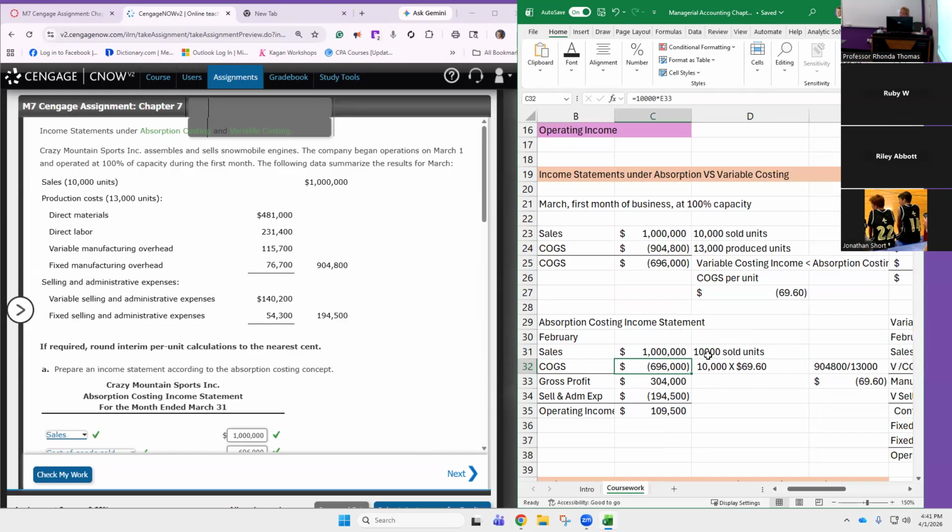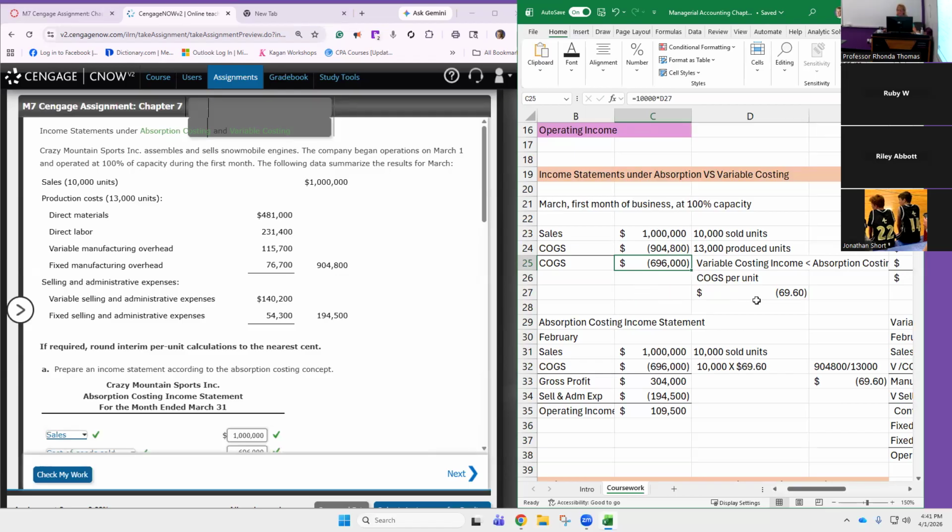So you said you did 17,000. You would just need to find out how much your cost is per unit. Whatever's sitting here in your problem, divide that number by how many you produced. So you can get the cost of goods sold based on the produced amount. That's how we're getting the cost of goods sold for 10,000 units.